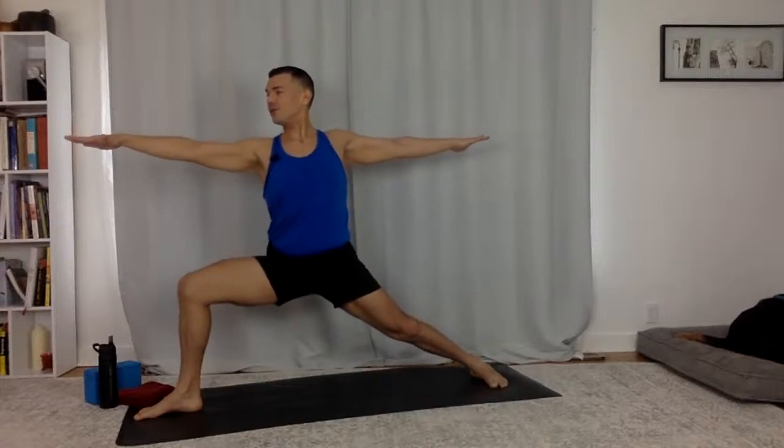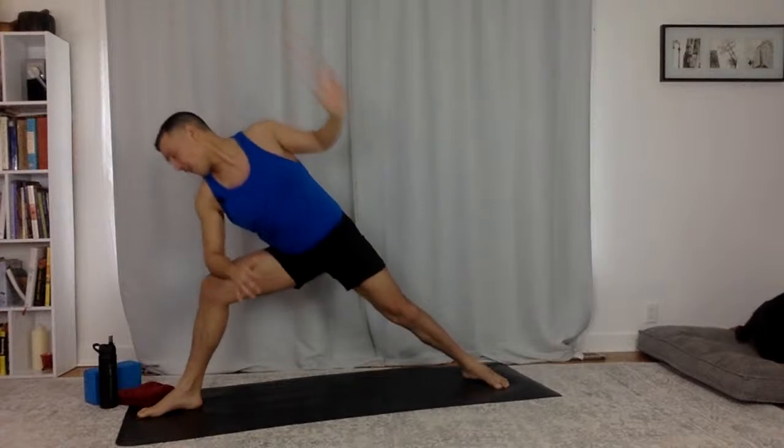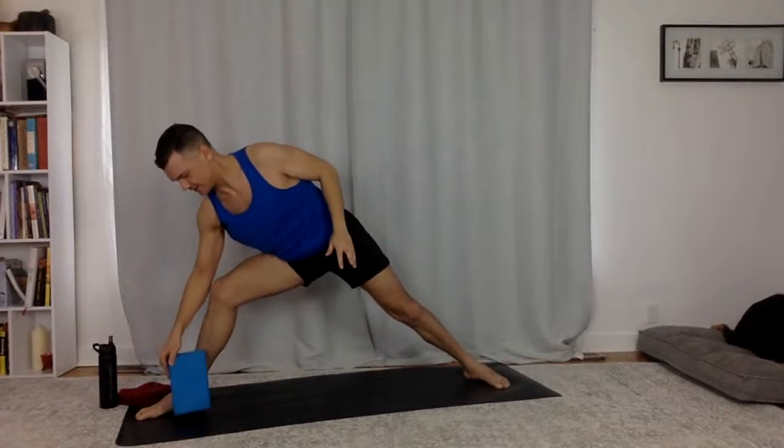In. Out. Breathe. Go deeper. 1 more. Extended side angle. Reach forward, bring your right elbow to your knee. Left arm up. Option, of course, here for a block.